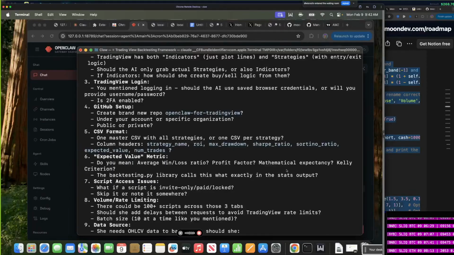Under the agents section, they'll make a folder called Open Claw, because this is an AI agents GitHub and they have access to it. I just gave them access earlier.